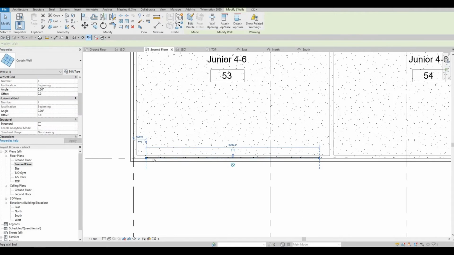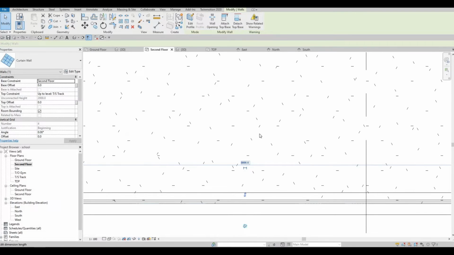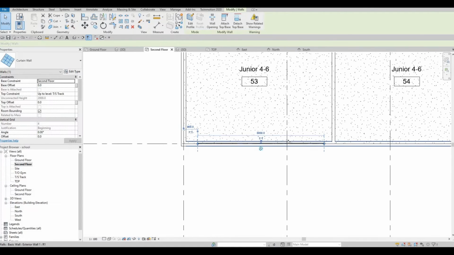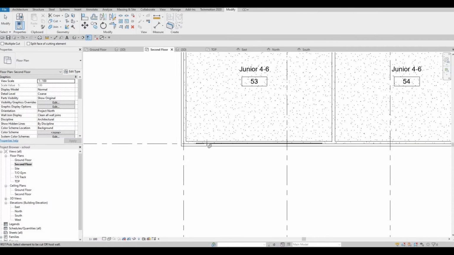So I'm gonna make it a little bit short, and maybe let's maintain 8,000 and just move it like so. And then go to modify and then cut geometry.